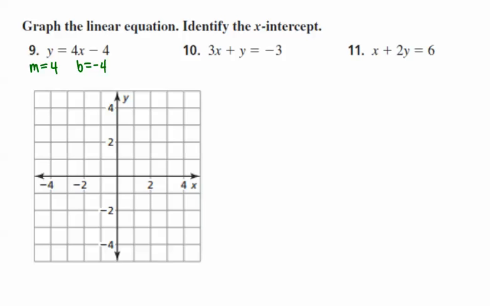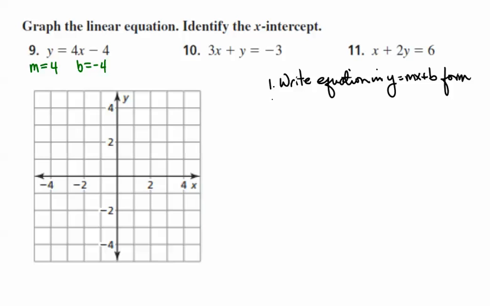First, we're going to start by plotting the y-intercept. Let me step back one second and see if I can list some strategies here. The first thing we need to do is write the equation in y equals mx plus b form. In the first equation, that's no problem. In problems 10 and 11, there is a slight issue, so first we're going to have to write it in y equals mx plus b form.